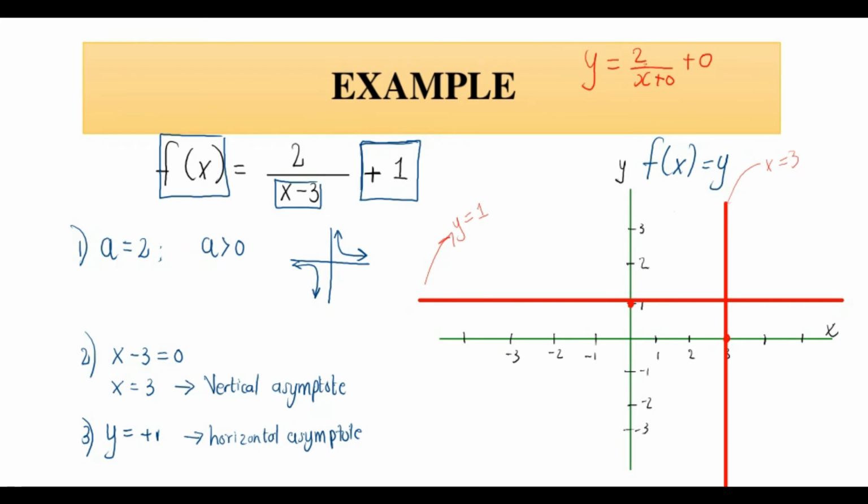Are we still going to say, oh, okay, I'm a bit confused now. I know that my function is supposed to be in the first and second quadrant, and technically if I look at the green quadrant, that is the first quadrant, that is the second quadrant, that is the third quadrant, and that is the fourth quadrant, meaning that this graph is supposed to look something like that. Is that correct? That is absolutely incorrect. That is not how the graph is going to look.